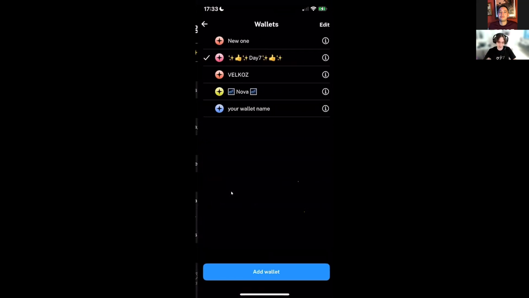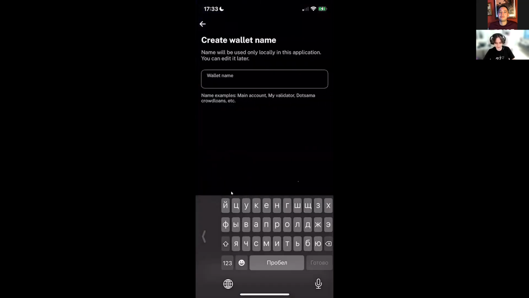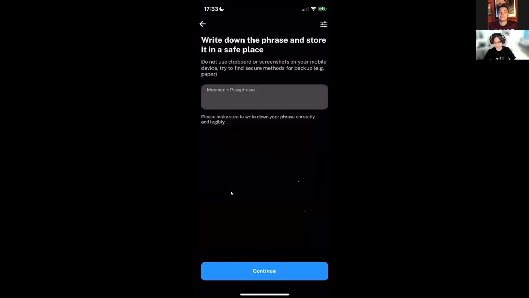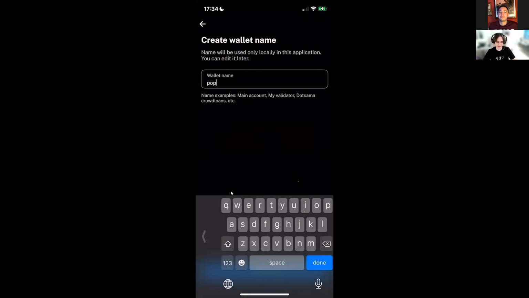For the onboarding features, which is basically like create wallet or import wallet, we can see that we updated the wallet nickname screen, but the most important update which I would like to focus on is that one. So previously we were showing the mnemonic passphrase immediately, right? However, we would like to emphasize that that is very private information. So we would like to inform the user one more time that they need to not show it anywhere. They need to not make screenshots and so on. And only when they tap I understand, the mnemonic passphrase will appear on the screen, right? And if they tap cancel, the screen will go back. So this is very important.